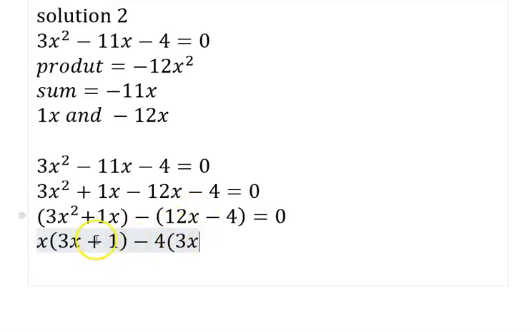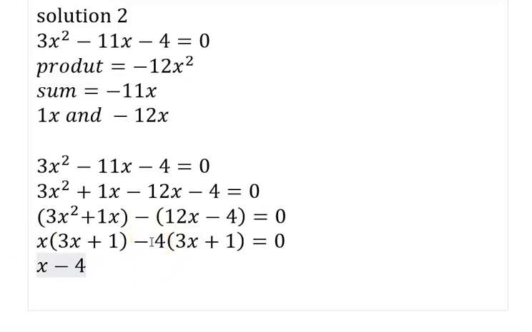Like I gave you a hint the other time, as you are factorizing, what is in this bracket here will definitely be what is in here. Will definitely. Because if you multiply it, if you say minus 4 times 3x, it will give you this minus 12x. Minus 4 times 1, it will give you what? Minus 4. Awesome. So equals 0. Having done that, what is left for us now is just to take what is outside here, which is x, and what is here, minus 4. So we have x minus 4 equals 0.